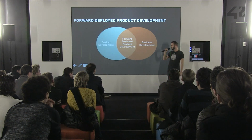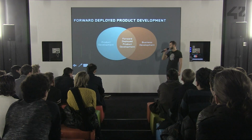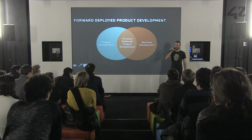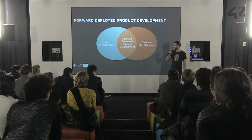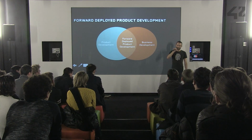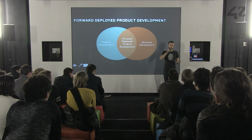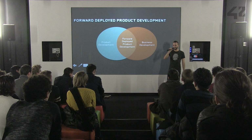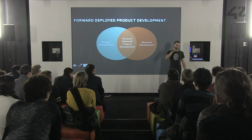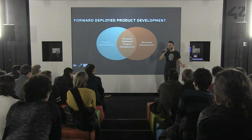Then you have product development. They have developers and product managers. They're the ones who take the hacky solutions from business development, throw them away, and build something architecturally sound. Forward deployed product development is, of course, both of these worlds combined into one. We basically have any one person on FDPD can be an engineer, a PM, or even a sales engineer. We make sure that everyone is able to do any of these roles, and frequently we all do them at the same time. And the reason for this actually makes us really good at building these products. It's actually core to the success.